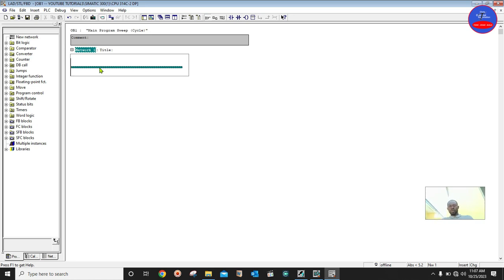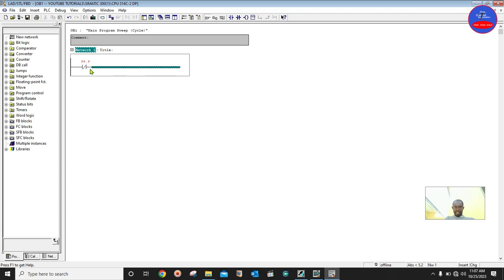I told you we are going to design a simple DOL starter. Look at the top here, we have these symbols: open contact, close contact, and then coil. It resembles a coil, and it's a coil symbol or relay symbol, or output symbol. These are the input symbols. Now for the DOL starter, you need our stop button. The moment you click on the stop button, it will be added here on the line.